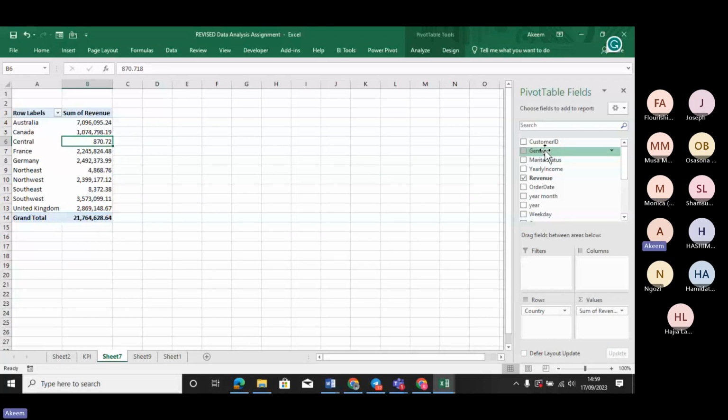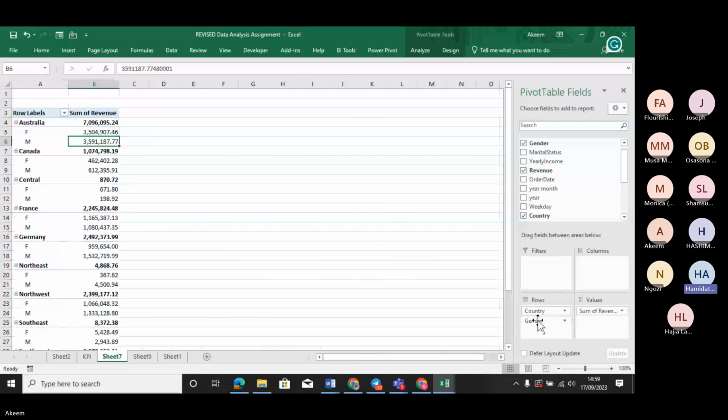Gender, okay. Let me bring gender into the row. Let's see how it's going to look. We now have each country broken down into male and female, male and female, male and female.